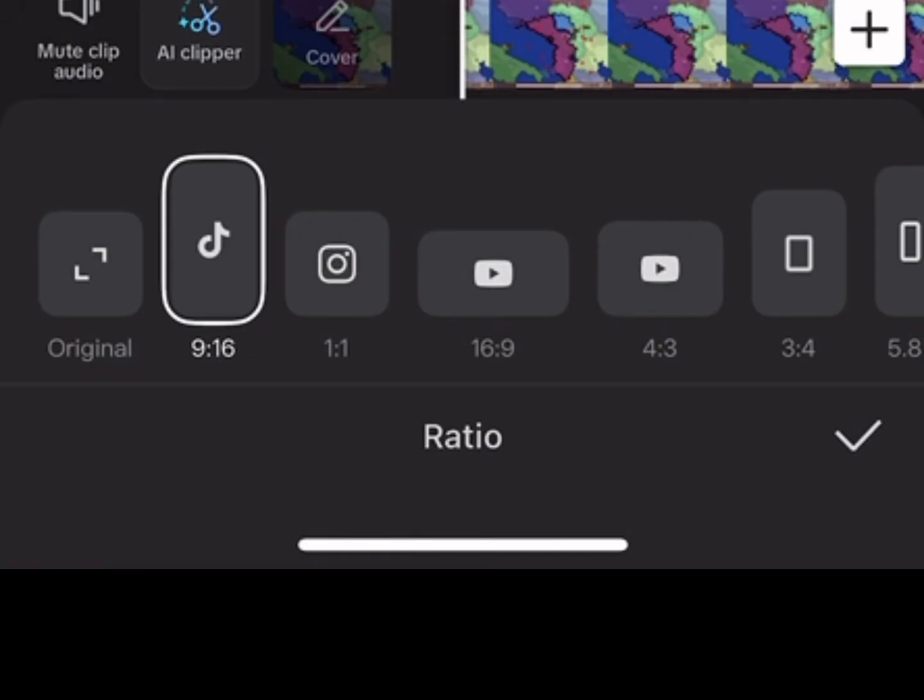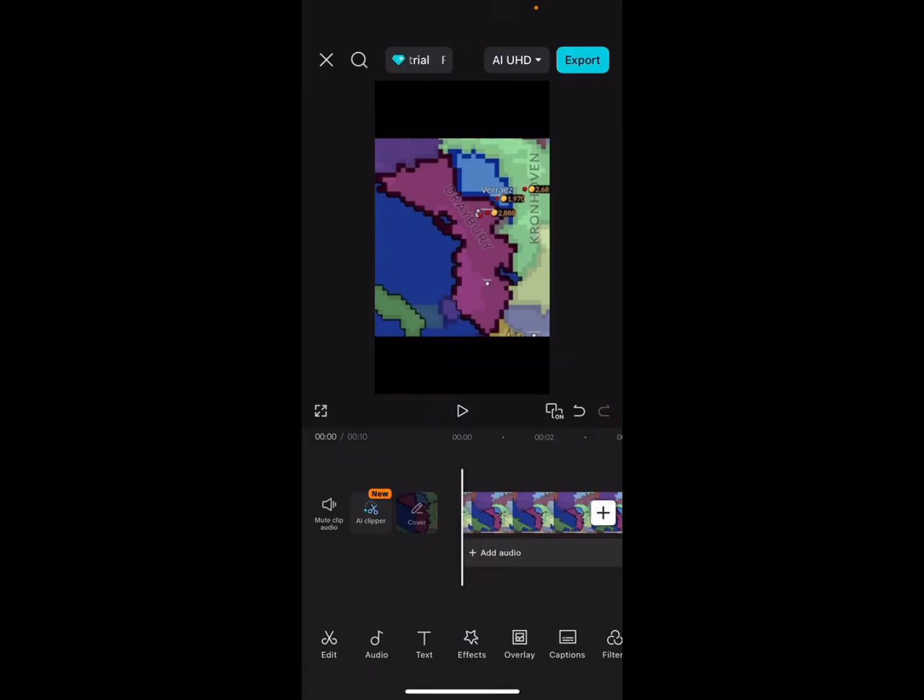Oftentimes I would even forget to apply the aspect ratio until the video was already done. And by oftentimes, I mean always. Typically, when I forget this, I would run the finished video back through CapCut with the appropriate aspect ratio. Don't be me. Just, if you want to upload these videos as shorts, apply the aspect ratio before doing the flag stuff.